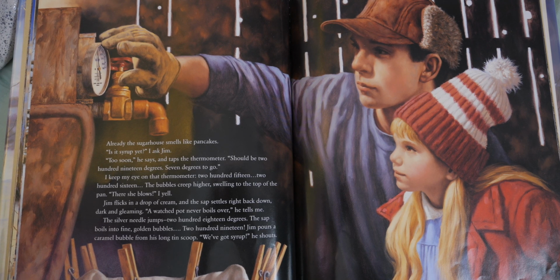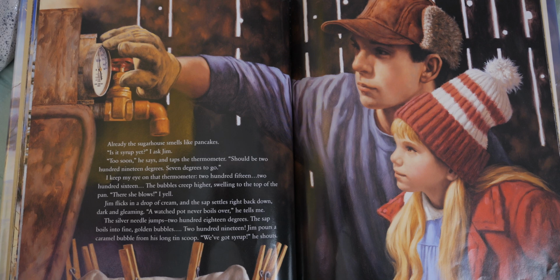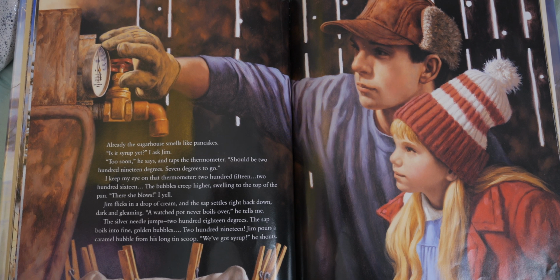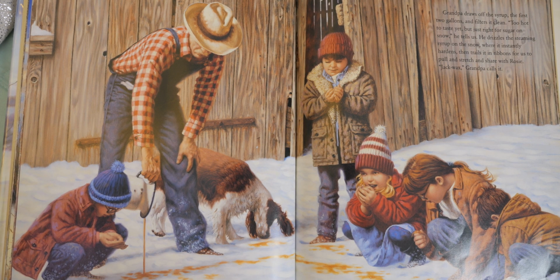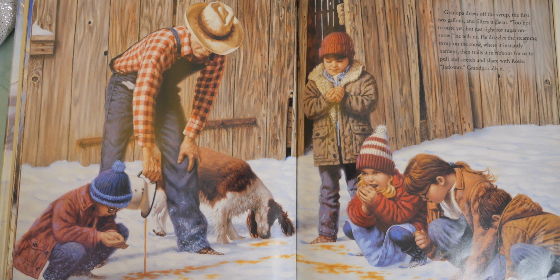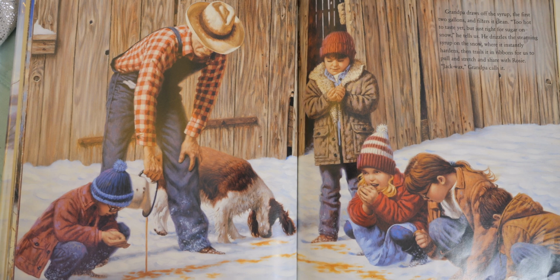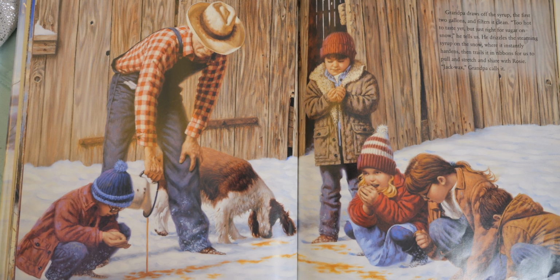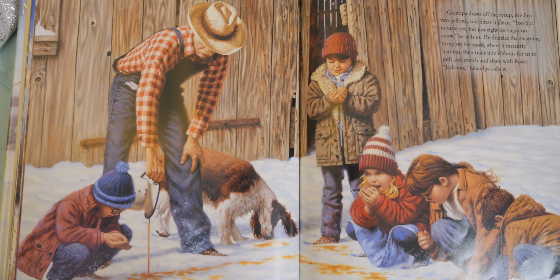The silver needle jumps. 218 degrees. The sap boils into fine golden bubbles. 219. Jim pours a caramel bubble from his long tin scoop. We've got syrup, he shouts. Grandpa draws off the syrup, the first 2 gallons, and filters it clean. Too hot to taste yet, but just right for sugar on snow, he tells us. He drizzles a steaming syrup on the snow where it instantly hardens, then trails it into ribbons for us to pull and stretch and share with Rosie. Jack wax, Grandpa calls it.